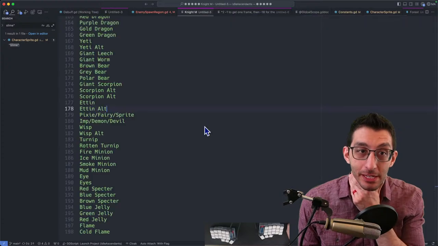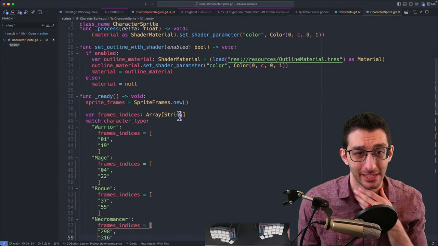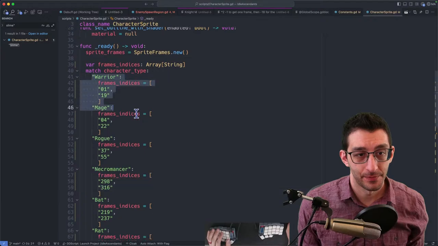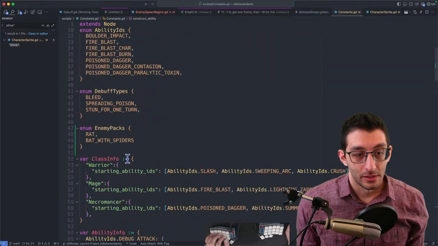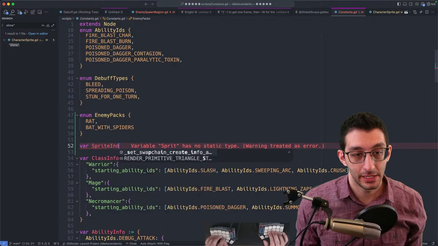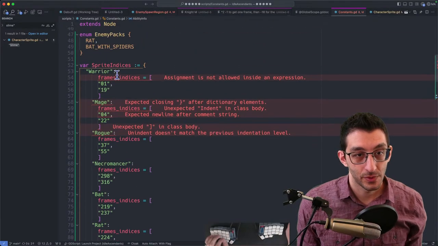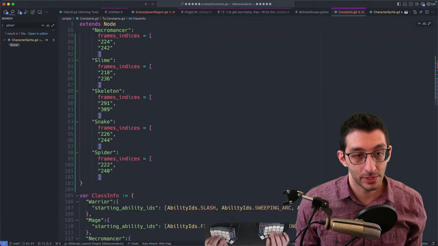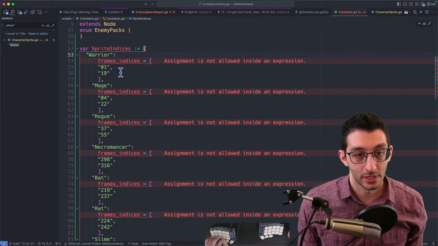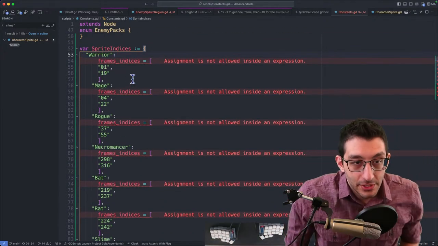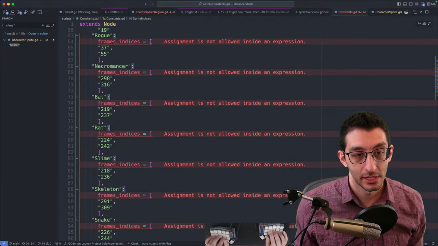And I just find this painful. So I'd like to just copy paste all of these in. I guess if we're gonna do this, let's just make this a dictionary somewhere. Var sprite indices. Okay. So all of these closing ones need commas after them. All the colons need to show up. We need these to be in dictionaries, or I only have them point to the indices. I think I'd rather have them be in dictionaries. So yeah, let's do that.